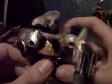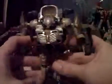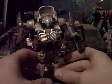And of course, her gimmick still works. You can still press the button and go... That is the best gimmick ever in a Transformer. It's super fun, super addictive, and it just goes... Okay, I'll stop. Oh man, that was crazy. I love that gimmick. That's probably the best gimmick out of any Transformer that I have.